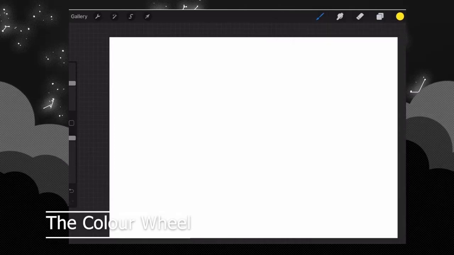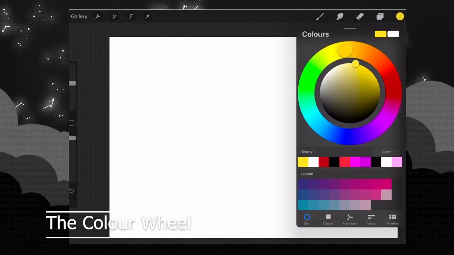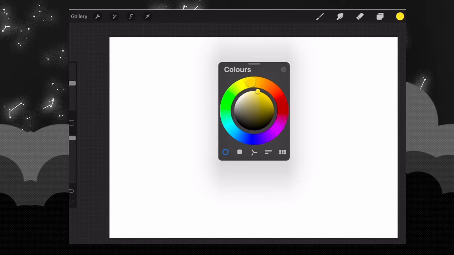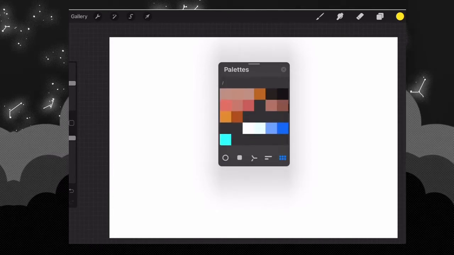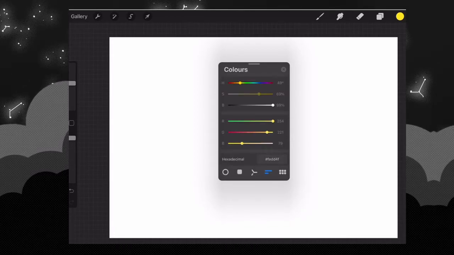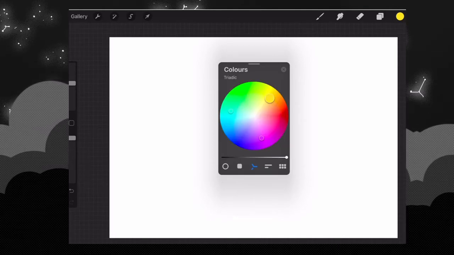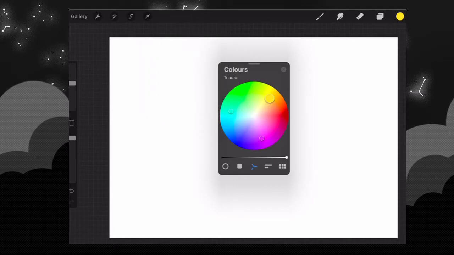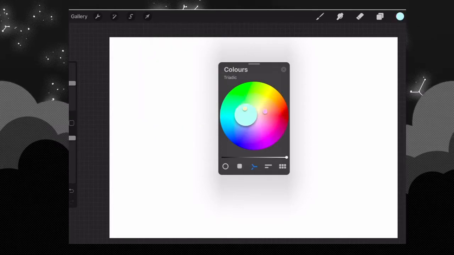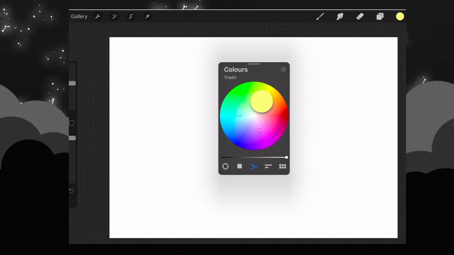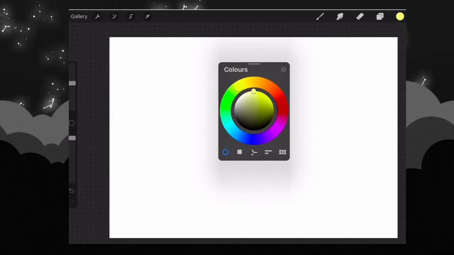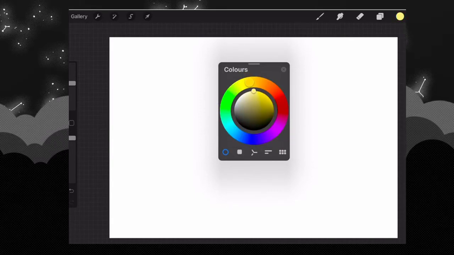Now the color wheel. You can also drag windows outside and just make them float. For the color wheel, we have different things we can use. Palettes, where you have different color palettes that you can set up. Values, so if you want a very specific color, using RGB values or hexadecimal. Harmonies, you can choose stuff like tetradic, triadic, analogous, whatever, and it's gonna make you a color harmony that goes with that. The square, which is my favorite, I'm just used to Photoshop, I guess. And then the circle, or the disc, color disc.